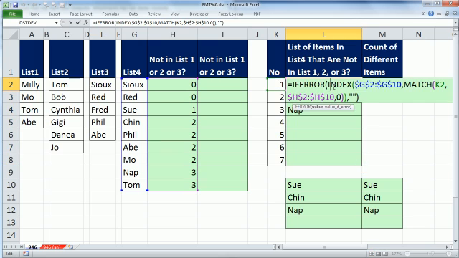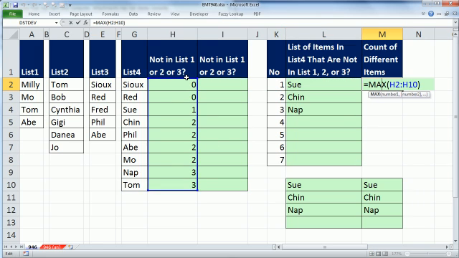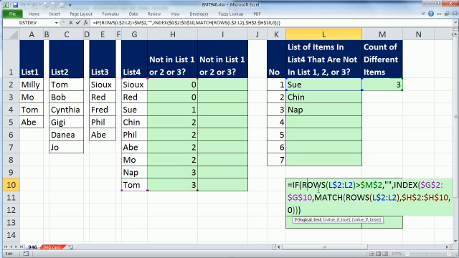Now, what if you don't have 2007? You would then use the max function to look up the biggest value here. That'll tell you how many items we need to extract. And then you would do this construction instead. If rows of that one right there is greater than or equal to 3, then blank. Otherwise, your index match. Notice I put rows here. So if you didn't have this number column 1 to 7 or 1 to 500 or whatever you have, you could use that. And that would be a number incrementer.